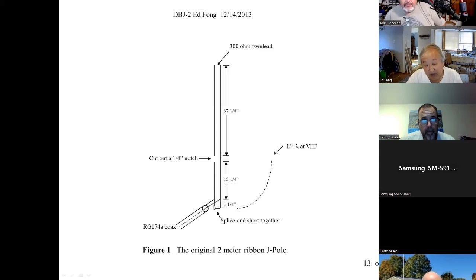And then you say, well, if that's 0 ohms, and that's, we've measured it, 2,000, 3,000 ohms, pretty high. There must be 50 ohms somewhere here. It turns out that's about 1.25 inches. We actually find that by trial and error, because 50 ohms is a lot closer to 0 than infinity. So it's closer to down here than up here. And you'll find it with a network analyzer. You can move it around. It's about 1.25 inches. Great. Now you can put a 50 ohm coax and it goes to your radio. So that's how a standard J-pole works.